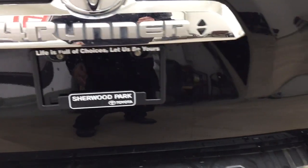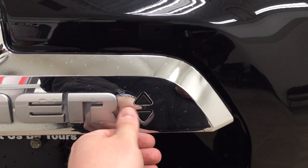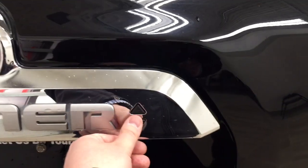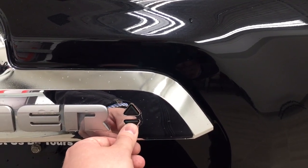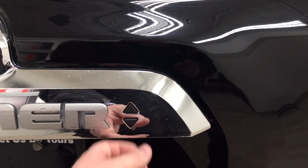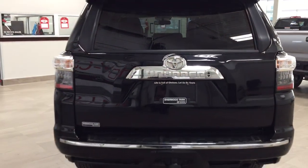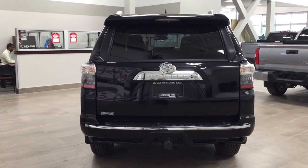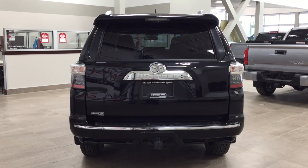The other nice thing is that you can actually open up the power rear window from the outside, so as long as you have the key fob on you, all you have to do is hold down on the down button and it will roll down automatically. You want to make sure you hold down on the button, otherwise it won't roll down completely — if you let go partway it'll keep itself partway open. When you're all finished you can close it up as well. And if you forget to lock your doors, don't worry, because when you close up the window it'll actually lock the doors automatically for you.